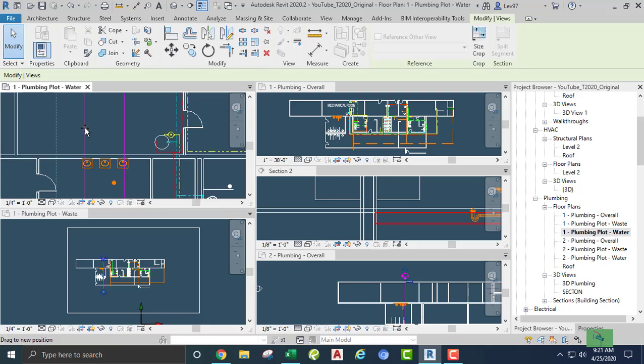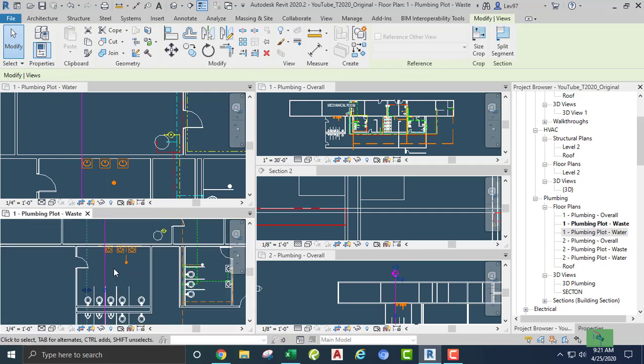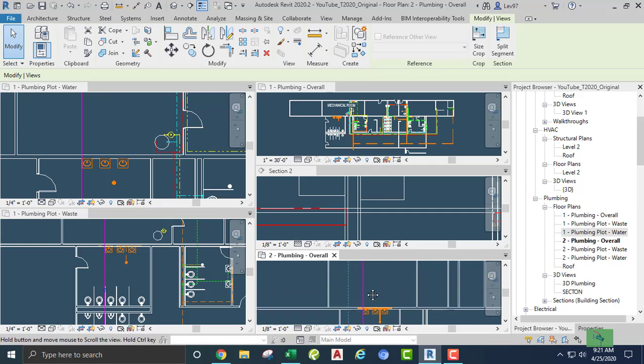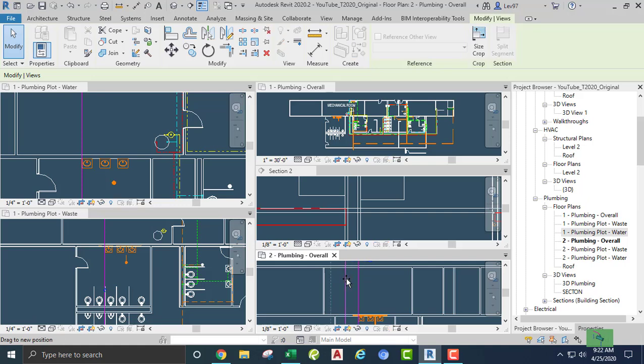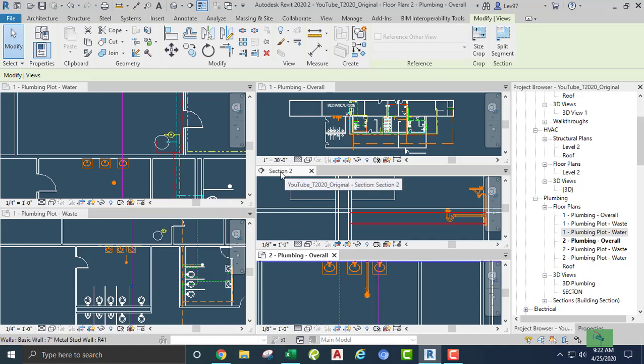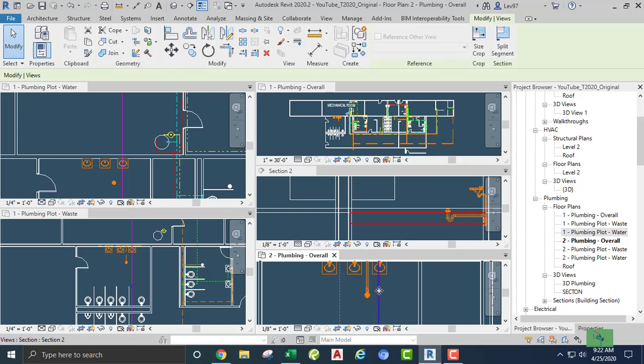My section is here. I can go to another view on the second level, and my section is here, so that I know where I need to look at this section view, right? See, because this plan view, using this section operator, whatever.